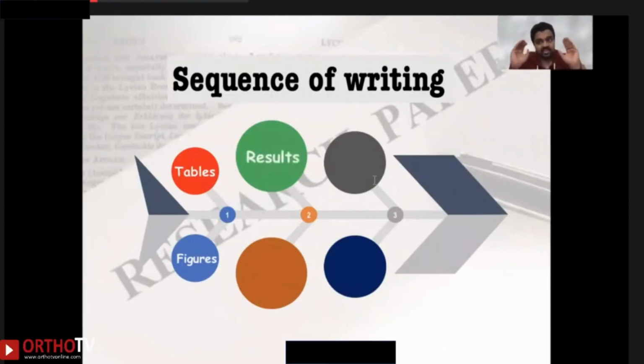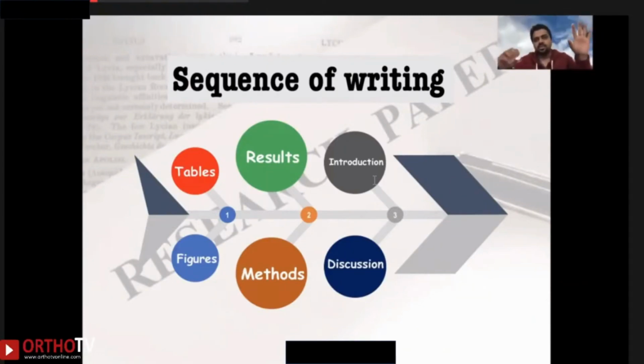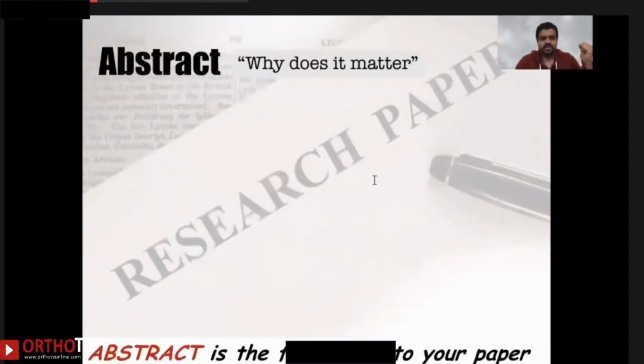Let me see. Okay, these are the results. My result is done. The methodology, if it were a good study with a registration and a protocol, your thing is done even before the study is complete. You just have to write it, condense it according to the paper instructions. Last part is the introduction and discussion. The second last part, where you should write it in continuity, giving equal importance to introduction and discussion, and avoid mixing both. Last is the abstract, which is very important.